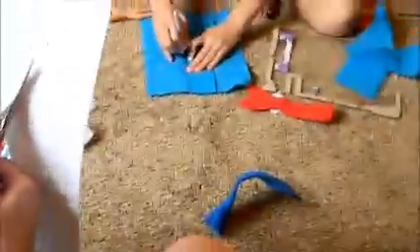So then you're going to cut out the other side, because I'm like one step ahead of her. Yeah, we have to make two sides because the two sides get sewn together. They don't get sewn around like in a circle.